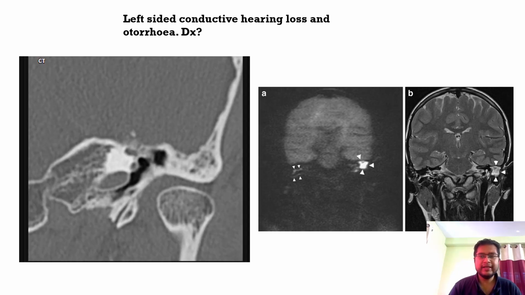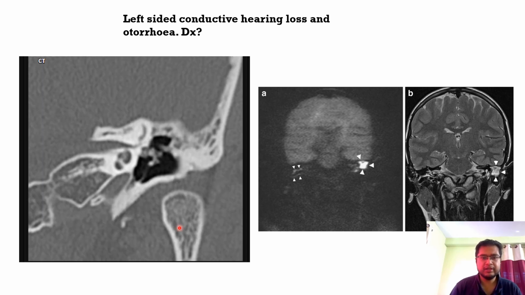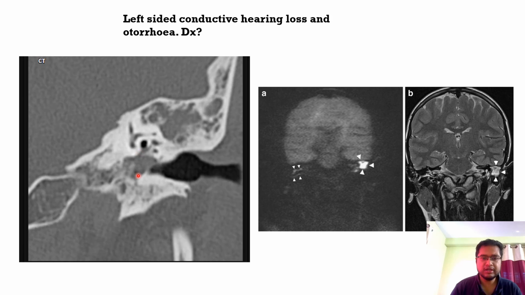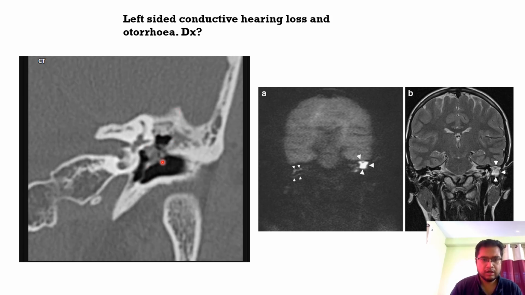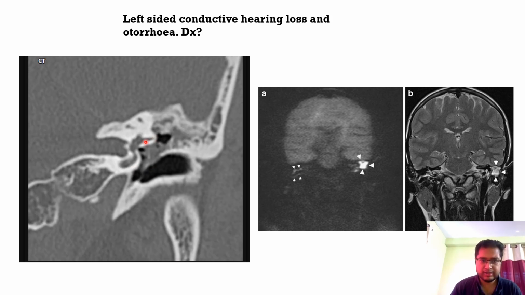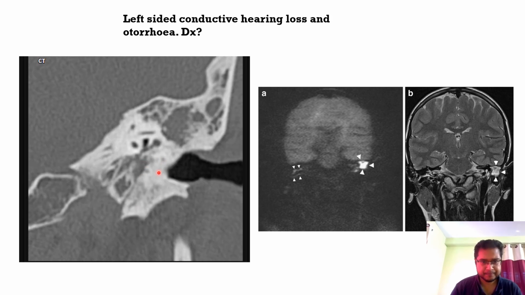So now coming to the next case, where this patient presented with left-sided hearing loss and ear discharge, and we'll be seeing the HRCT picture first of this particular patient, left ear, where we can see that the ossicular chain is disrupted. There are reduced mastoid air cells and some destruction of the cells, giving rise to coalescent mastoiditis, and the ossicles are completely disrupted. And there is soft tissue density within the middle ear cavity. On MR imaging, it shows intense restriction on DWI and it appears hyperintense on the T2 weighted images. This is a typical case of cholesteatoma.